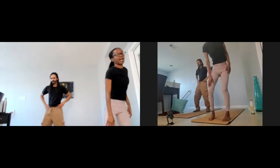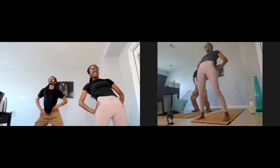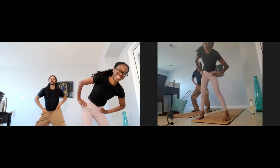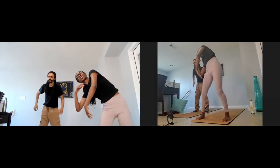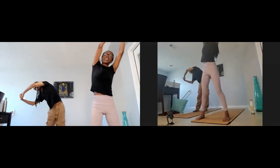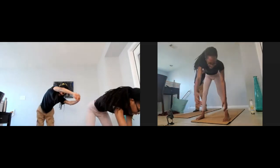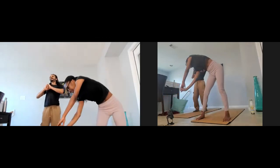If you like to widen your stance a little bit, maybe get a little hip rotations, bringing it around town. No SpongeBob, but maybe a little bit. Just let your body tell you what it needs and breathe through it. Inhaling, creating the space for the movement, and on the exhalations, allowing the release, the relaxation, the realignment.